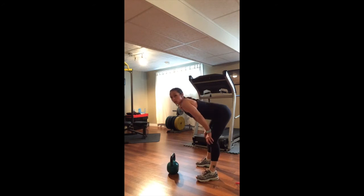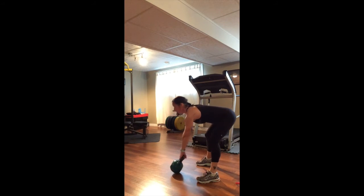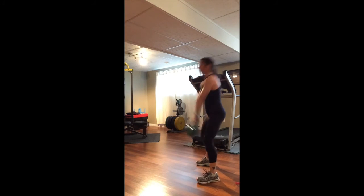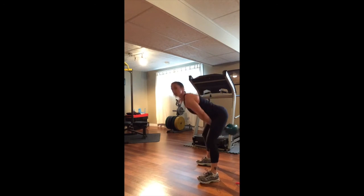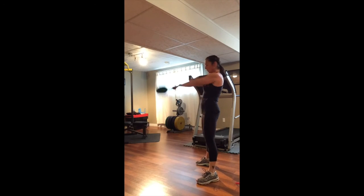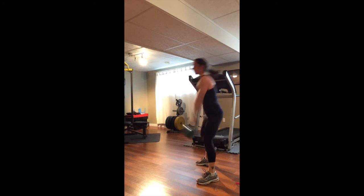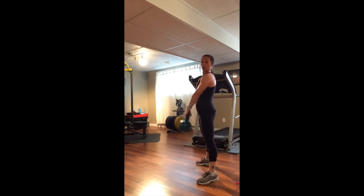From here, we're going to hinge forward from the hips. Notice I have just a slight bend in my knee. My back stays neutral as I reach for the kettlebell. So regardless, as I said, if it's a kettlebell or something else, you're going to take the weight you're using, pull it between the legs, and then explode up out of that movement. So all of the power in this movement comes from the hips. We're going to press the hips back between each repetition. Back stays neutral, core tight. And at the top of the movement, when the kettlebell comes to the chest, the knees and the hips are extended and straight without being locked out.